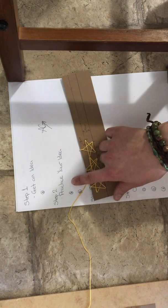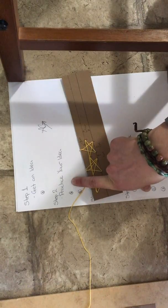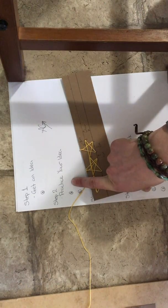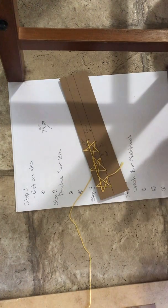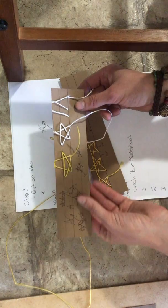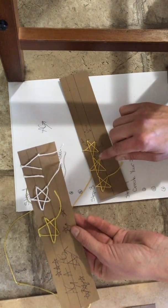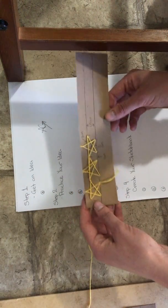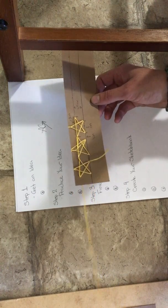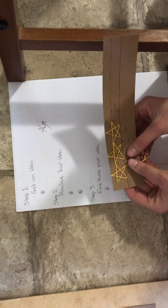So number 1, remember that for the practice part, you're getting a feel for how this process works. And number 2, you need to be patient with yourself. It's okay to do something like I did and be like, all right, I need a new thing. I think I need to choose a new type of string. Don't be afraid to do that, okay? That's my second idea.